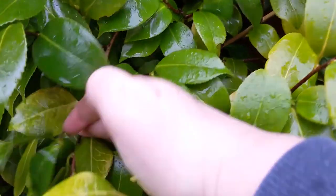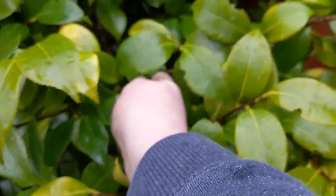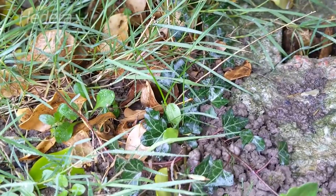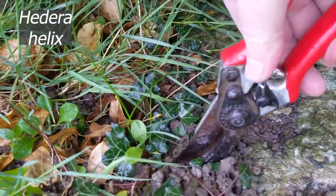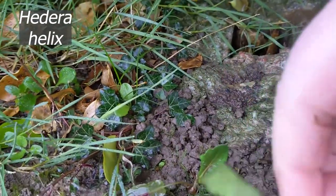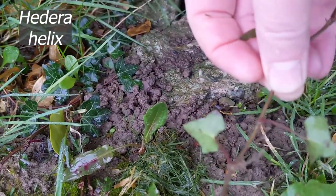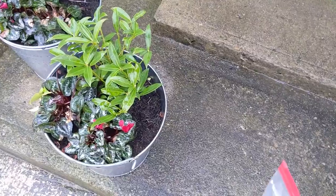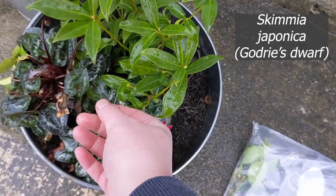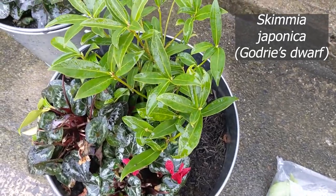Notice how the Camellia plant in the shade of the Griselinia hedge has nice green leaves compared to the Camellia plant situated mostly in the sun. The leaves on the non-shaded plant are yellowing and very stressed. This is a good example of how I am a particularly observant plant scientist, but not a particularly good gardener. We'll look at the top and the bottom surface of these ivy leaves today also, and we'll see their stomata. Finally, we'll take a look at this Skimmia leaf to see the internal anatomy — it's a good example of how internal anatomy of leaves can vary from plant to plant.